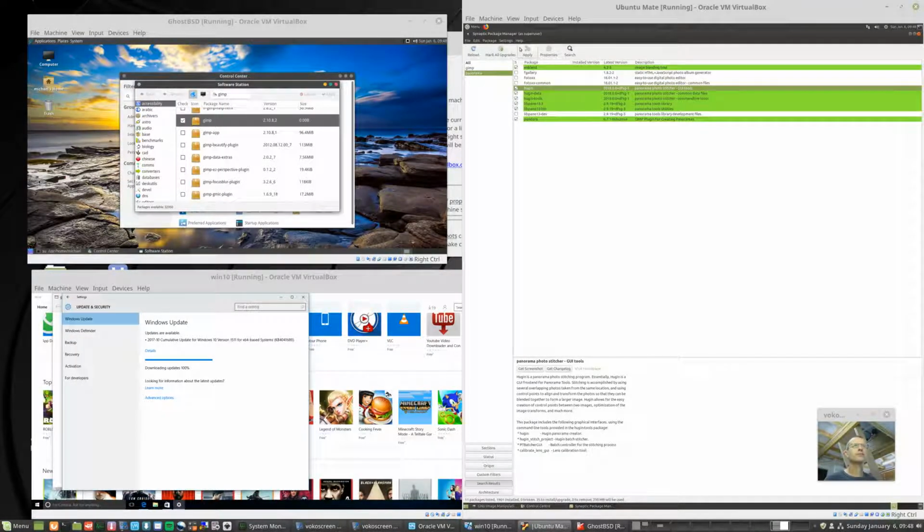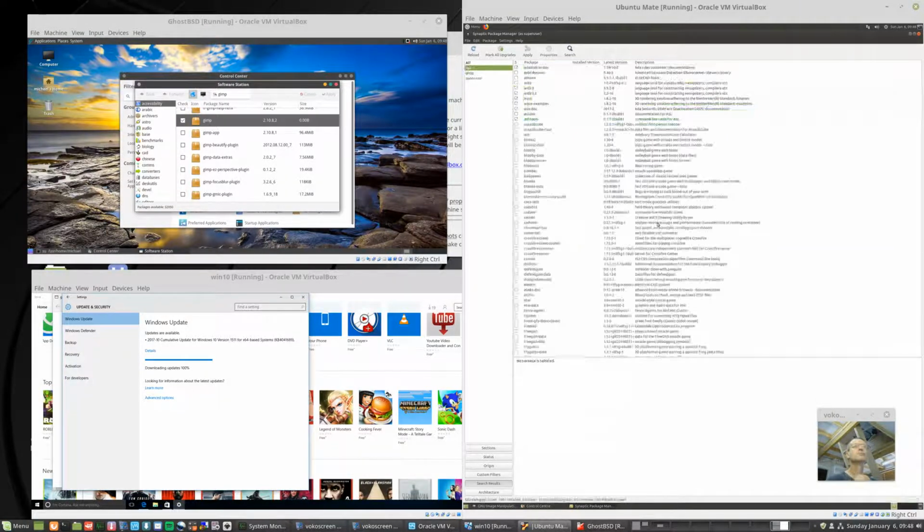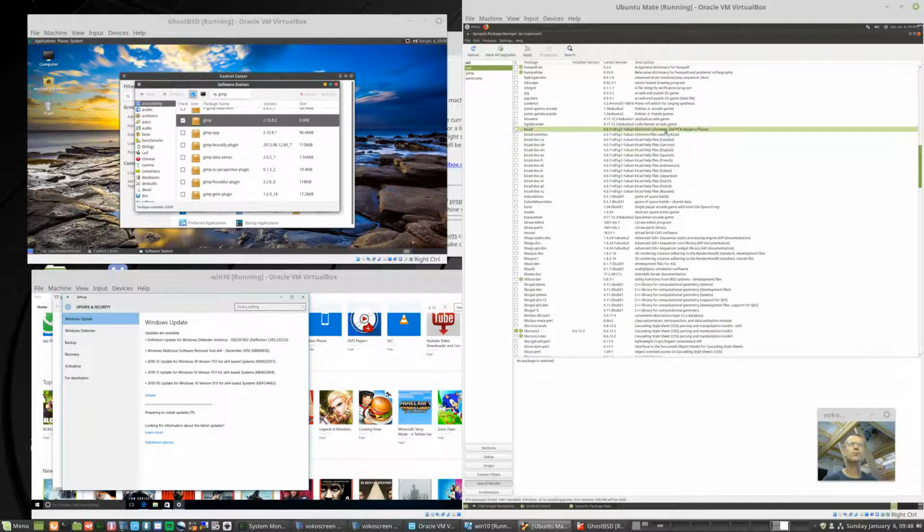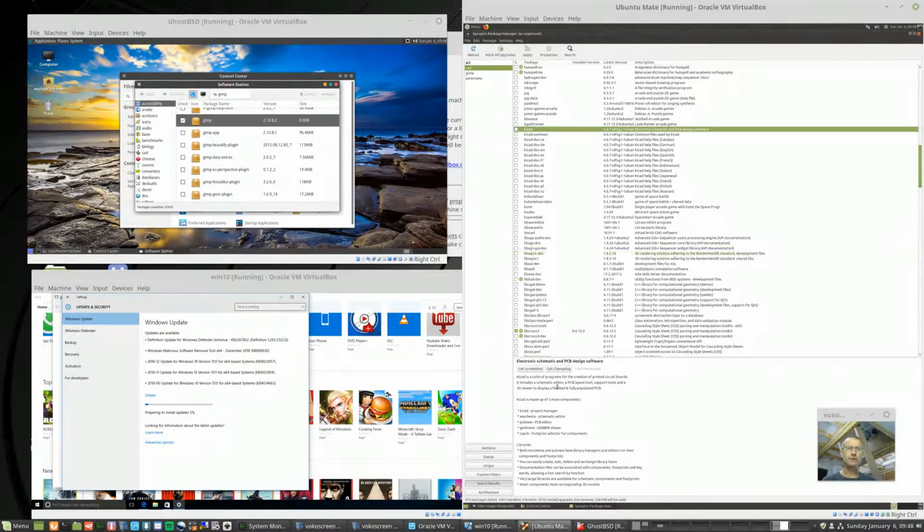So let's say I've done that. What's another one? We could search for CAD maybe. Well, that's a bit too long-winded. You can look up a summary, visit their homepage, give it a few seconds. I actually don't know what that is. It says electronic schematics and PCB design software.